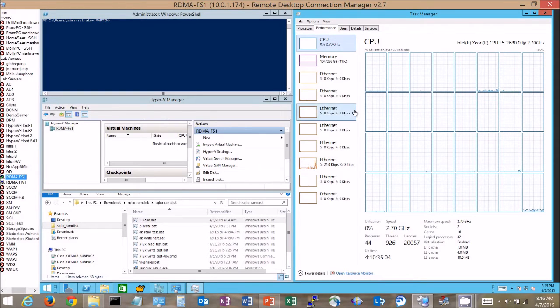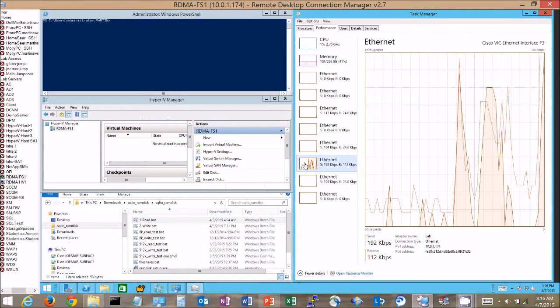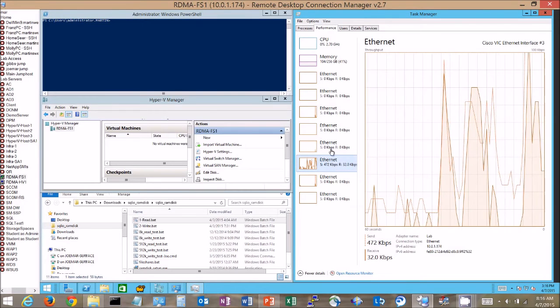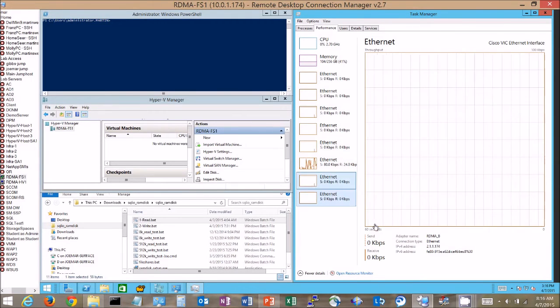So let's take a look here at our CPU. So looking at cores, we don't see a heck of a lot going on this machine, running 0 to 1%. We see currently about 100 gigs out of 256 gigs used. That's because in demo 2, I've got some stuff going on there that's taking up a bunch of memory. If we look at our NICs, we see the NIC being used for my lab here, which is my RDP session, but not much else going on in the environment. And if we look around here, there's my RDMA B NIC, and let's find my RDMA A NIC, and there's my RDMA A NIC. So not a heck of a lot going on right now.